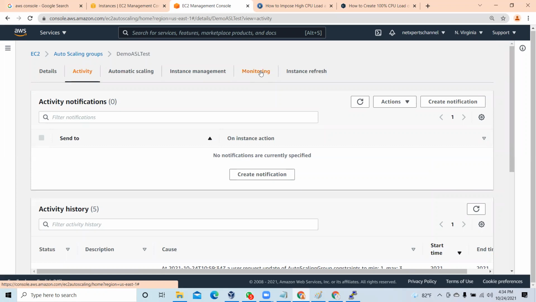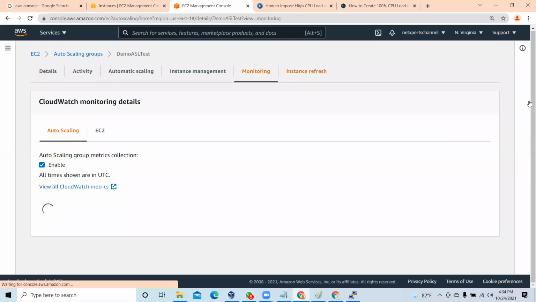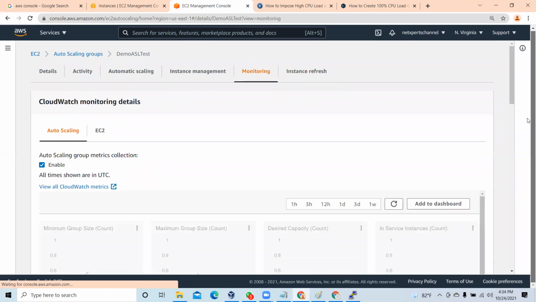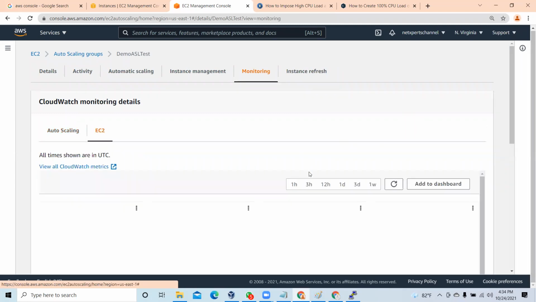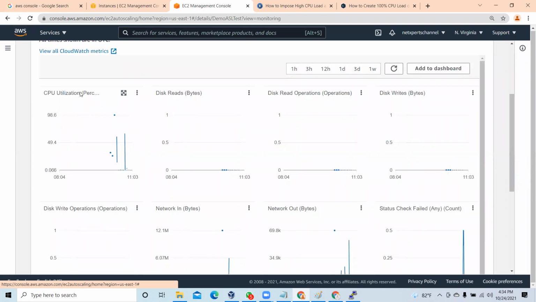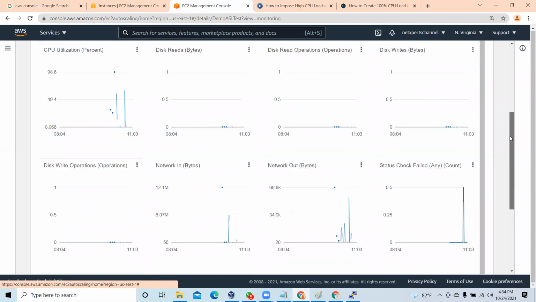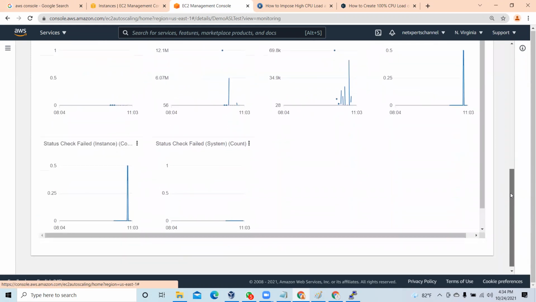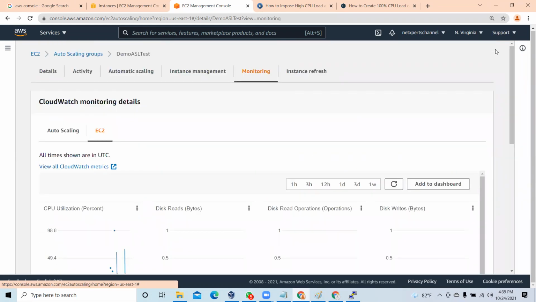This is the monitoring tab, guys. You can see all the EC2 instance parameters, CPU utilization, all the metrics. These are the metrics, guys. Now CloudWatch is monitoring these metrics.